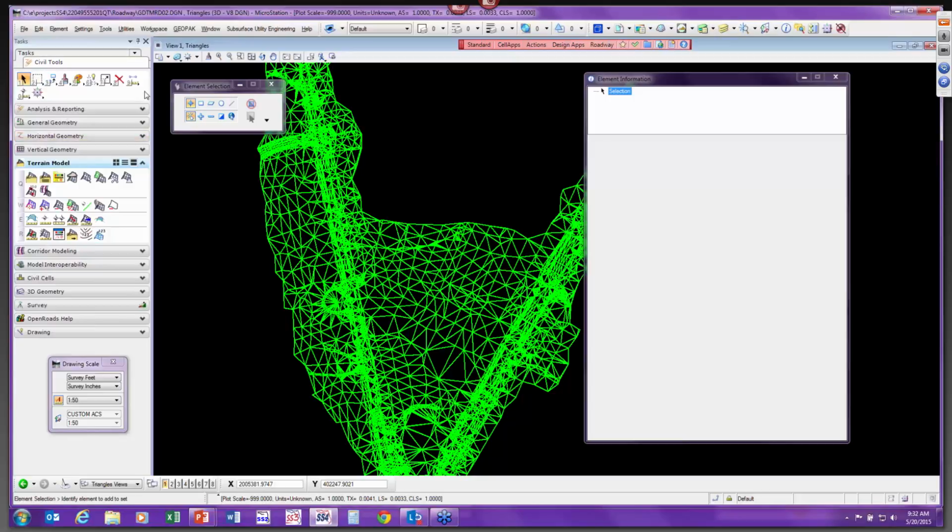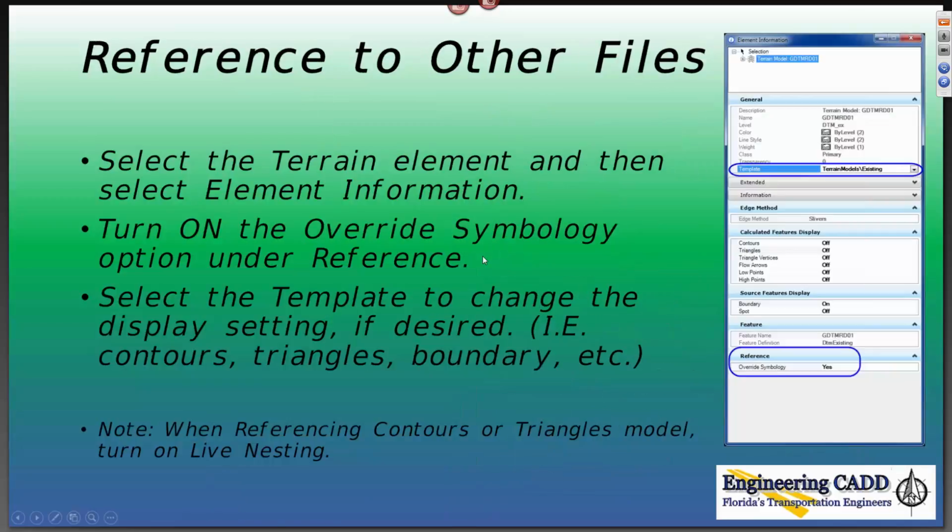Okay, that being said, the next step is referencing. I've created this information for someone else to use. What happens next? So that file with those models can be used to reference to another Microstation file, and I can view that information.